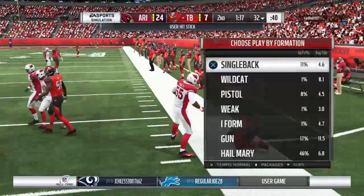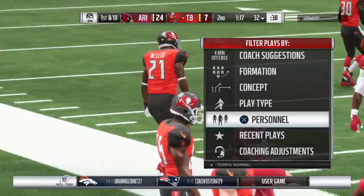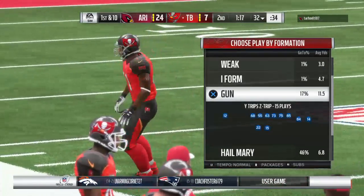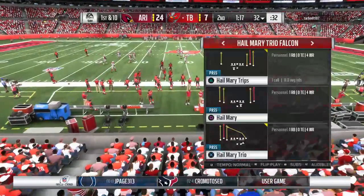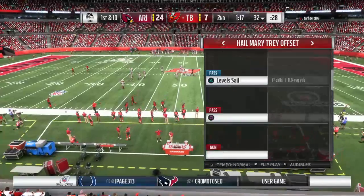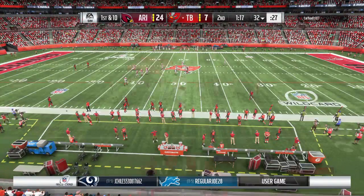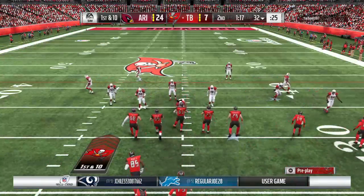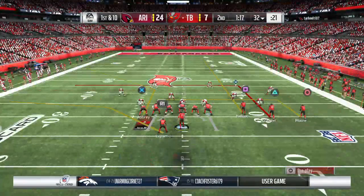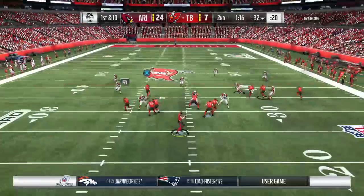Very good return that time. 18 yards. And the offense will take over with a new set of downs. Now the Buccaneers offensive unit back out on the field. I guess they have to feel a little gratified to at least get on the board last time, but still work to do. No doubt about it. I wonder now if they're going to try to increase the urgency a little bit, maybe pump up the pace, maybe go 2-minute. Who knows? Let's see what they decide to do.